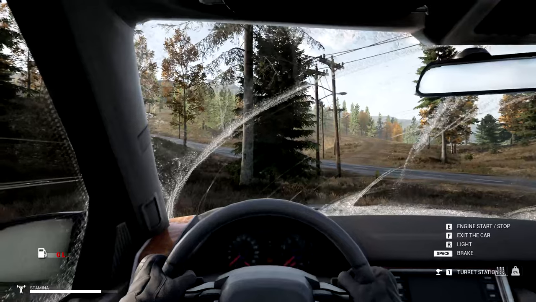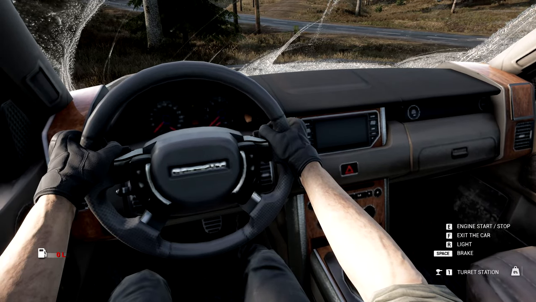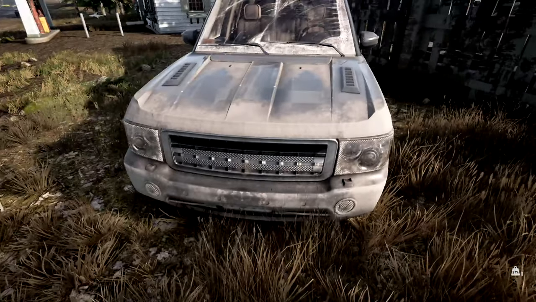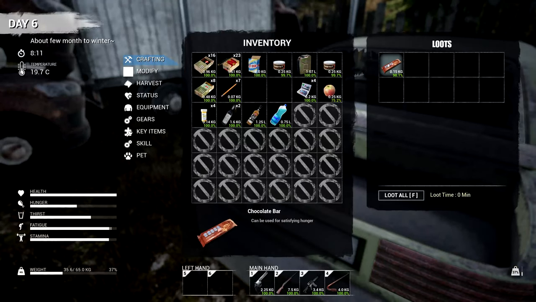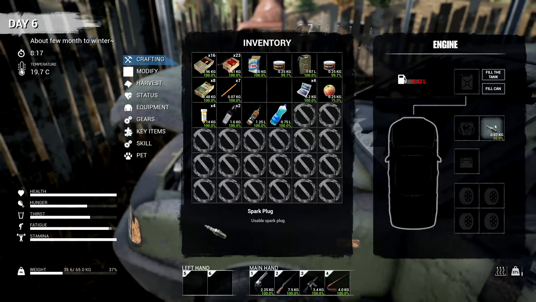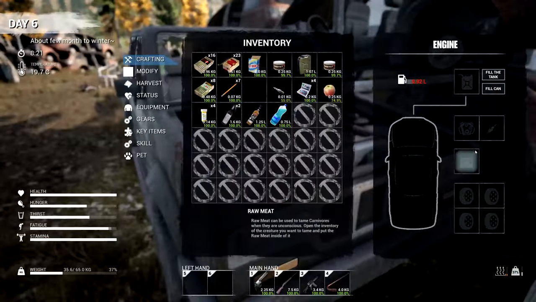Nothing. See, this is... I think this is one we can... Yeah. Start engine. Exit the car. Light blade. Turret station. So that's for the 50 cal. Ooh. So we could try and fix this up. Range Rover. There's also that red pickup, isn't there? Oh, let's eat that. Get that out of the way, because I'm getting a bit low. Anything else inside? Nope. Engine? Ooh, spark plug. A little bit of fuel. Oops, wrong button. But not much. Drive this one? No, you can't drive this one. So it's just the red pickup. Whoa.